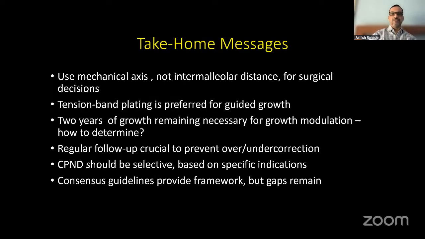So take-home message, in my opinion, from this paper will be: use mechanical axis, not intermalleolar distance, for surgical decision-making. Tension band plating is preferred for guided growth irrespective of age. At least 2 years of growth remaining is necessary for growth modulation, but how to determine that remains unknown. Regular follow-up is crucial to prevent over- or under-correction. Common peroneal nerve decompression should be selective based on specific indications. And remember, consensus guidelines provide a framework, but gaps still remain. So much more work needs to be done.